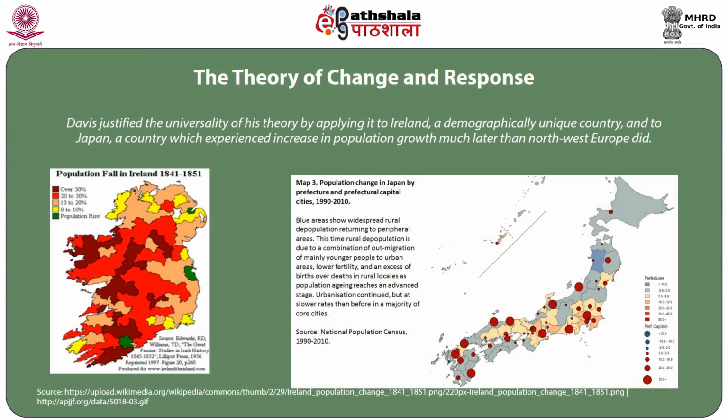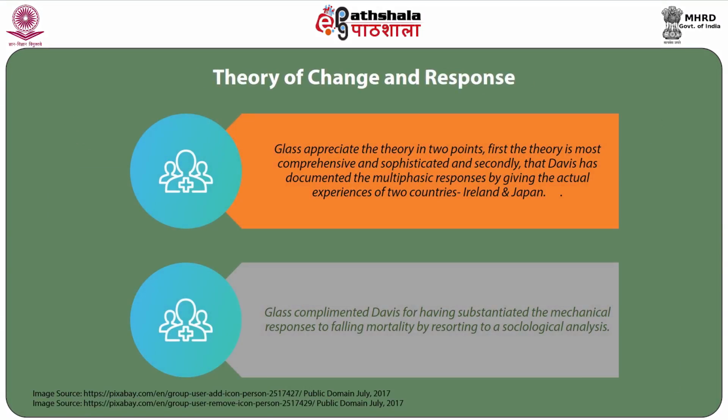For this, Kingsley Davis gave the examples of Ireland and Japan. Ireland is from Europe and Japan is from the Asian countries, and he feels that in both countries, when there is growth and economic development, then a multiphasic response has emerged. And this theory of change and response and the theory of social capillarity, when we look closely into it, have certain similarities. In both theories, rise in the social scale and children acting as barriers has been discussed by both the propounders.